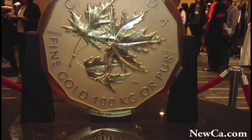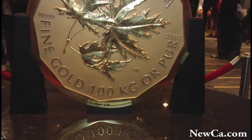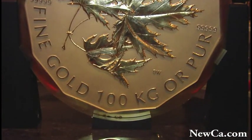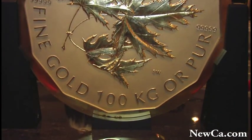The Royal Canadian Mint was able to achieve a technological breakthrough in refining gold to a highest standard of purity of 5 nines, and this is one of the reasons that in 2007 they celebrated this technological achievement by releasing these particular coins, also in a 1 ounce form, by the way, available to the general public for investment.